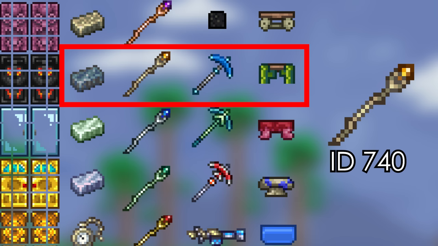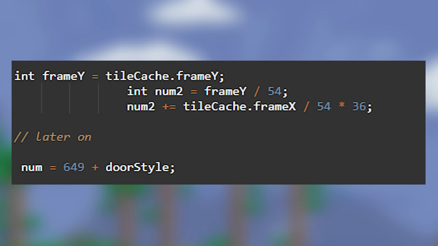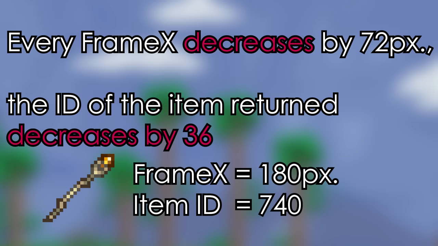Why 36? This is because once you go off the right side of the sprite sheet, the game defaults to a bit of code that looks like this, but the gist of it is, every time frame X increases by 72, the ID of the item returned increases by 36, and the inverse is true as well. If frame X would decrease by 72, the ID would decrease by 36.